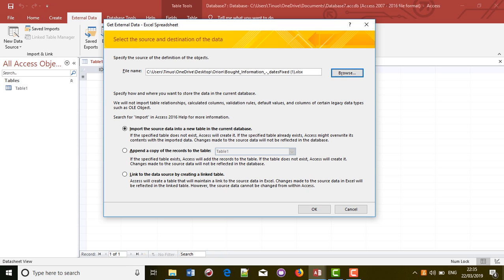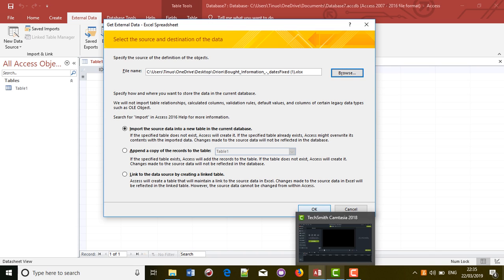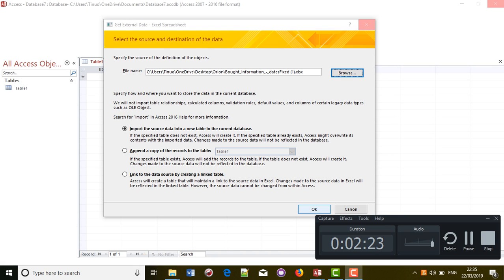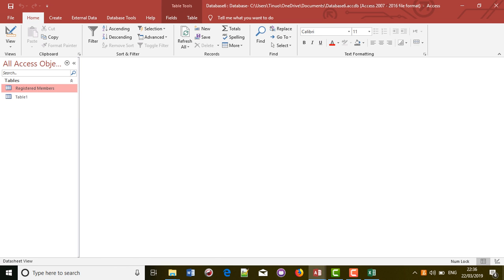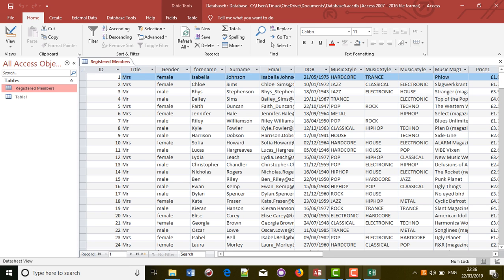Once the location has been selected, we click on OK, and we just have to wait for the program to load. Once we have clicked on OK, this is the file that's now been imported. So we double click on the file, and this is the new file.